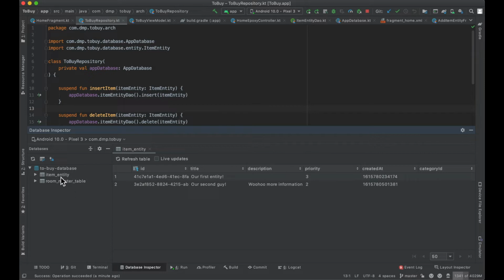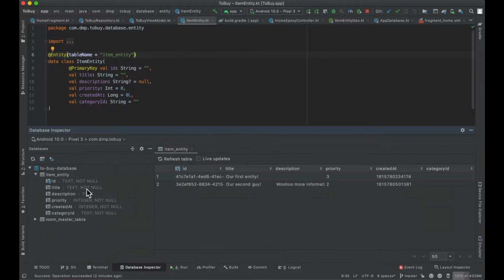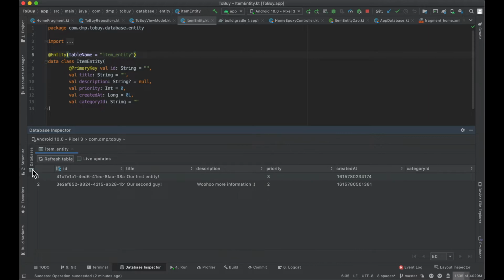But the one that we do have here, the item entity table, actually matches up with our entity here. And the database name is actually what we ended up calling the database as well. So if we had multiple, you'd be able to look at the different databases and what they have there. If you click on one to expand it, you can see the structure and the definition of all the columns, and this little icon here signifies that this field is the primary key. I'm just going to close that to give ourselves a little bit more room to work with, and then you can see the actual information that exists in our database.